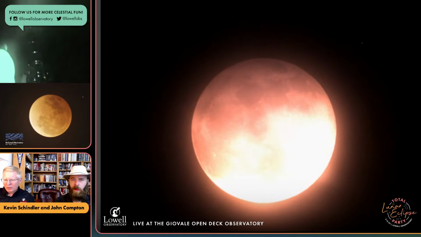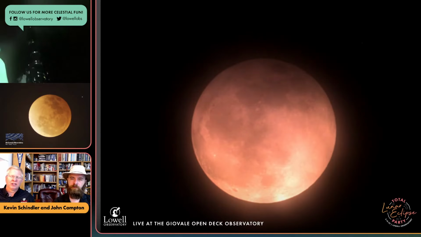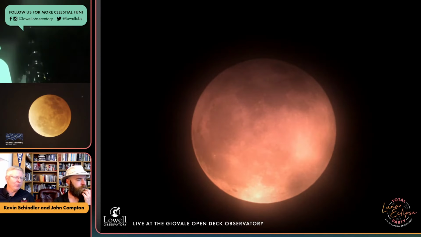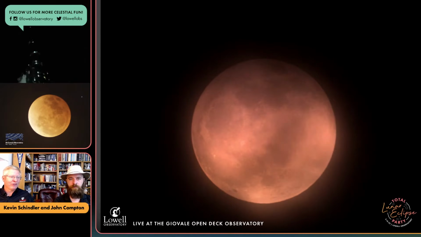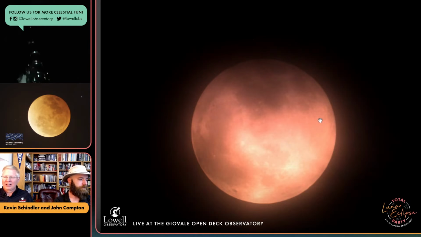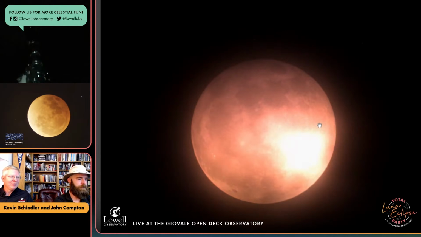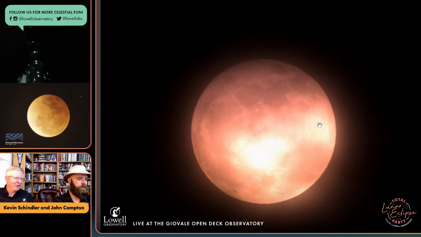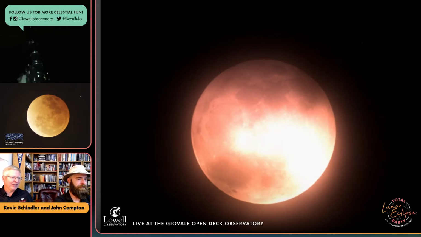9:53 totality end, so less than 10 minutes. And if we can have a good view, we can start seeing a little chigger bite that starts getting brighter. And then the images will start getting real dark and then real light as the cameras try to adjust. It's fun to see totality, but it's also fun to see it come out because you can see the shape of Earth, that rounded shape, as we start coming out of its shadow.